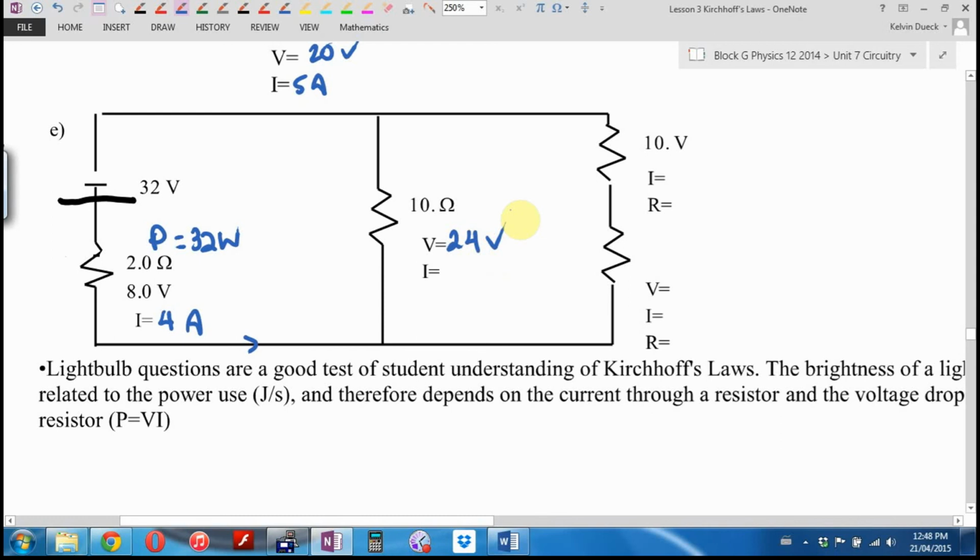Do I know two? I know four things. Current there must be 24 divided by 10, 2.4. And power, 24 times 2.4. Give that one in your hand. Okay, I'll try. It's going to be 48 plus 9.6. 57.6? Yeah? Okay. I'm on a roll today, man. I ate my math Wheaties. Is that it? It is 57.6? What? Okay.